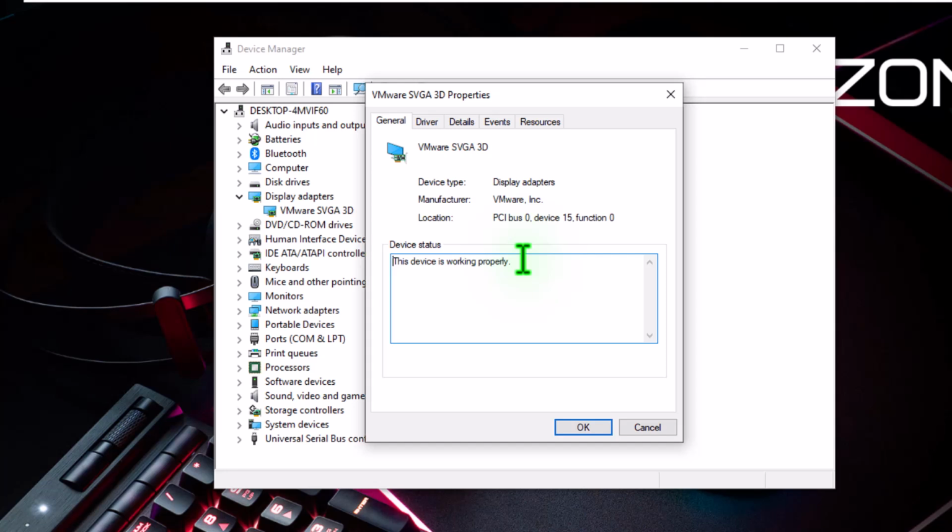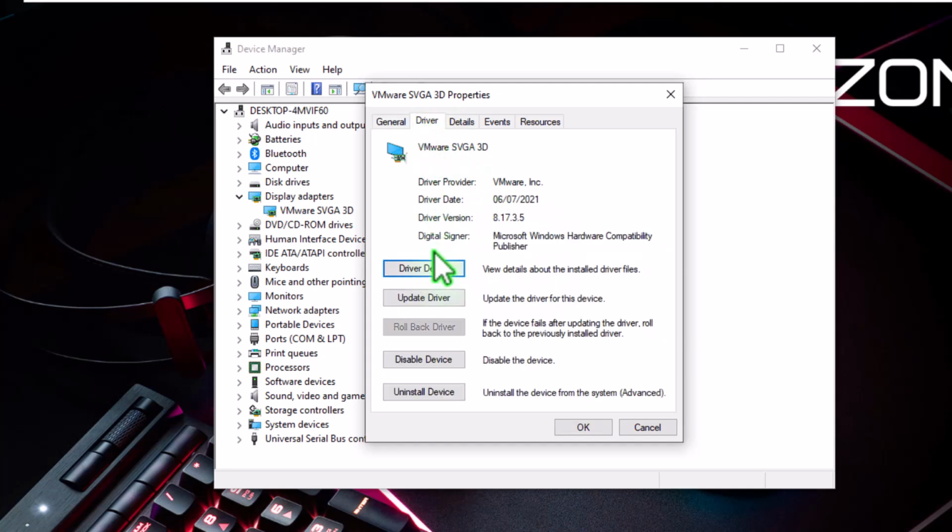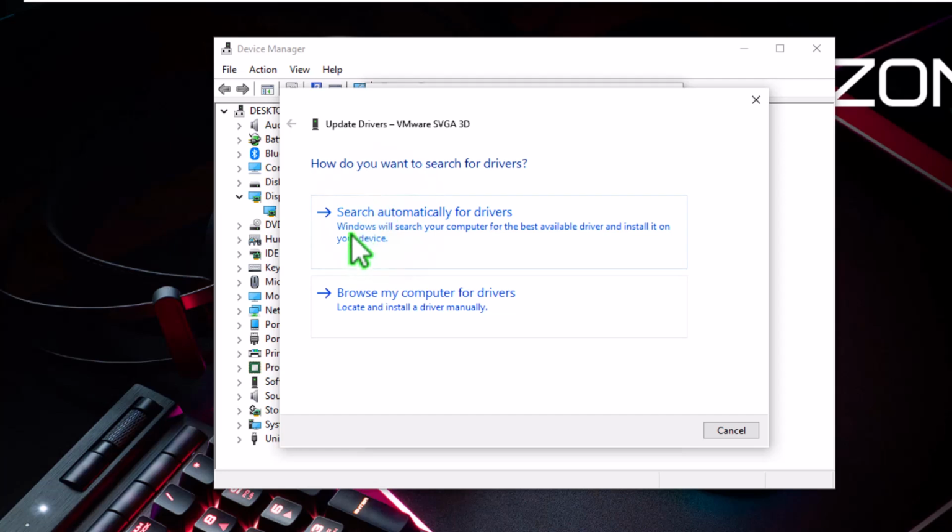But one thing we can do from here, and one thing that's always recommended, is making sure we're running the latest drivers for that particular graphics card. On the top tab here, click Driver, click Update Driver, and select the option to search automatically for drivers. This will search the Windows database for the drivers, and these will be approved drivers for your graphics card. They've been tested by Windows, so they're stable to work on Windows 10, as an example.